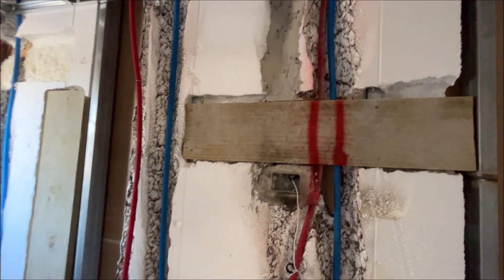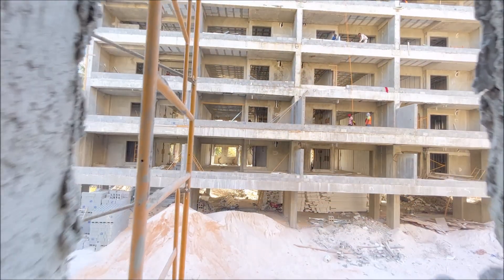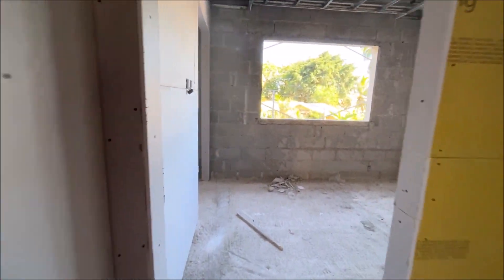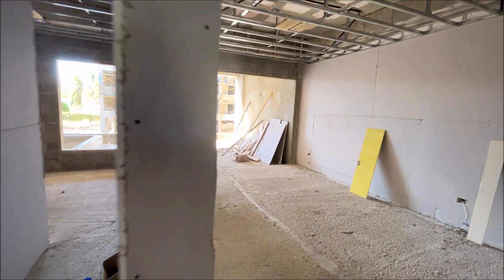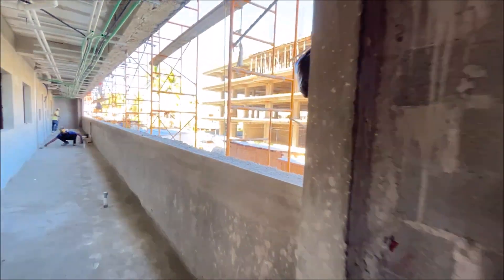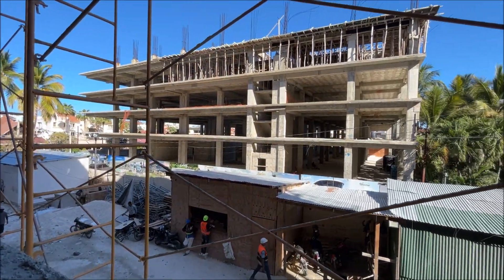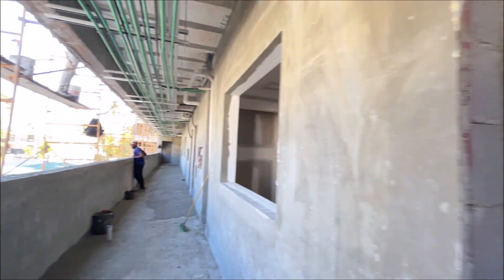I want to do this video like this so you can see what there is behind the wall. I try to film a little bit inside. This is the last building at the back. This is the living room of the apartment. Now we're going out. We're going to see another model apartment. On the right, we have one of the buildings that actually got stuck — Blue Marina. You can check yourself on Google and you will see that there is a quite huge delay on that.